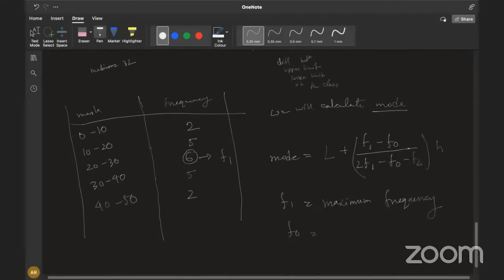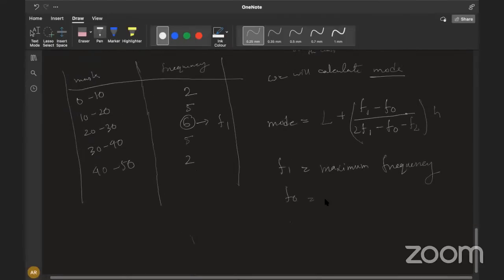Now F0 is the frequency of the previous class of F1.